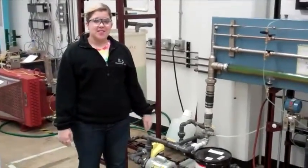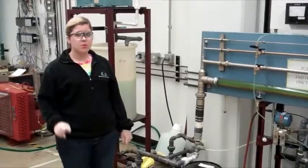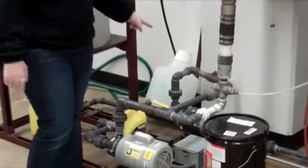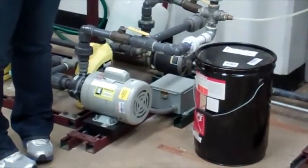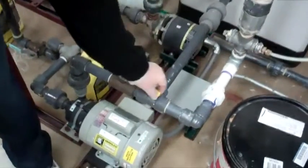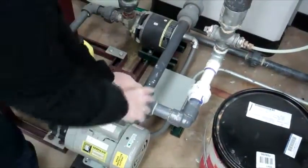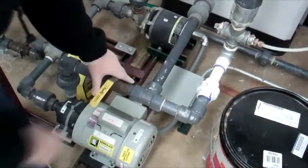Hi, I'm Megan Rice and I'm going to explain to you the equipment that we'll be using during this lab. We'll be analyzing 2 different pumps throughout the lab and they're located here. Make sure you know where the valves are that control each pump. Whenever a valve is open, the handle goes in line with the pump, and whenever it's closed, it goes perpendicular to the pipe.